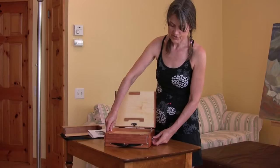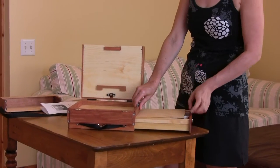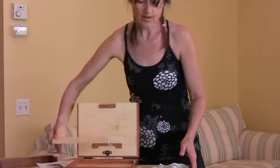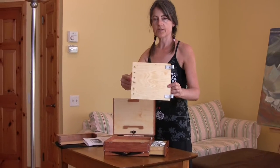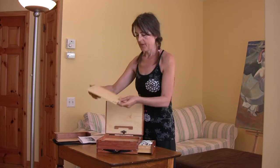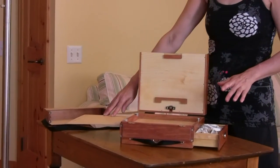On the side is a drawer. Pull it out — it kind of stops there, and I have to pull it a little further. That's where it stops. Because this nifty extra piece is an extra palette and brush holder. You've got all these little holes to hold the brushes in different sizes. These clips go on the side, just fit over the edge of the box. You've got extra space for mixing and to put your brushes, which is awesome.